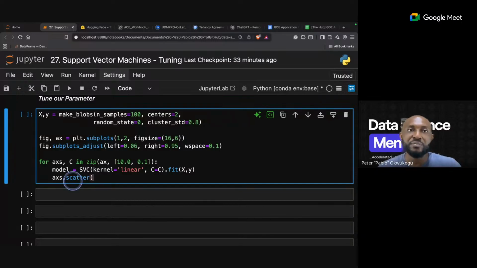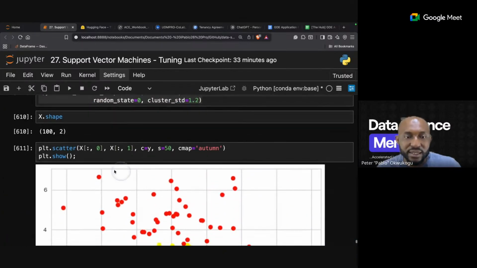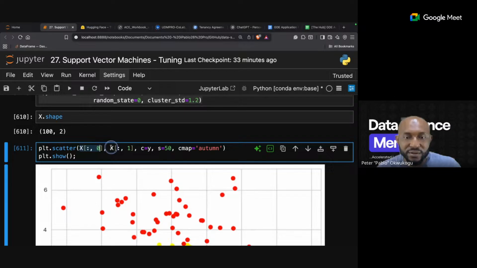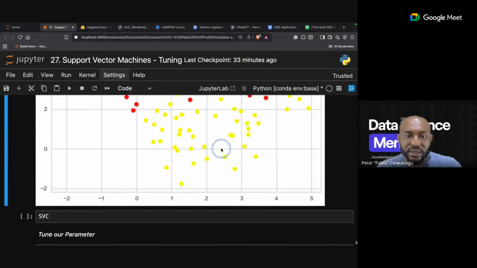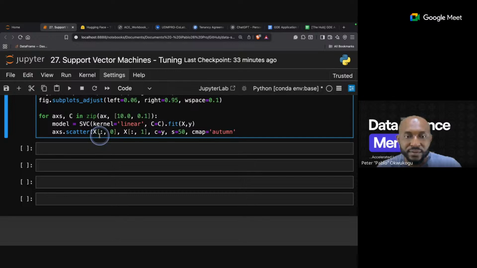Now, remember, we're going to split the data into two places. Just like we've done here, I'm going to copy this so we don't have to go through this again. We're going to split it into two places. X, yes, Y, yes, S, and we're going to have that. Right, and that's one.